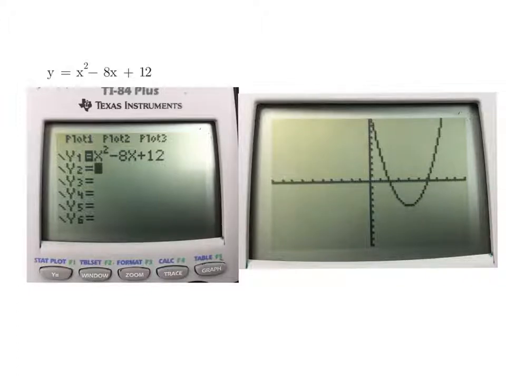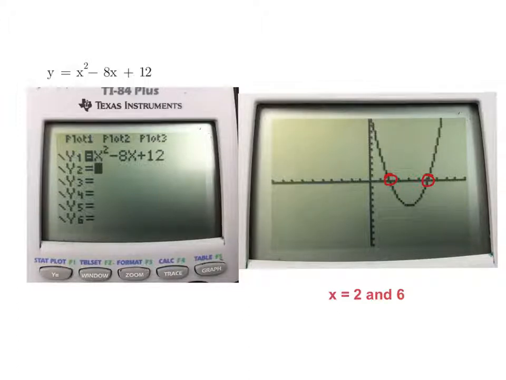In this case, since there are exact values for the x-intercepts, what you're going to do is just write those down as your solutions. X equals 2 and 6. Those are my two solutions. I don't write them as points because they're actually solutions to the equation. Even though those x-intercepts are (2, 0) and (6, 0), we just write x equals 2 and 6, and those are going to be my solutions.